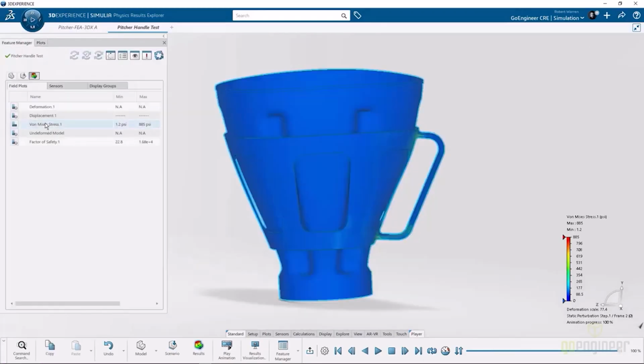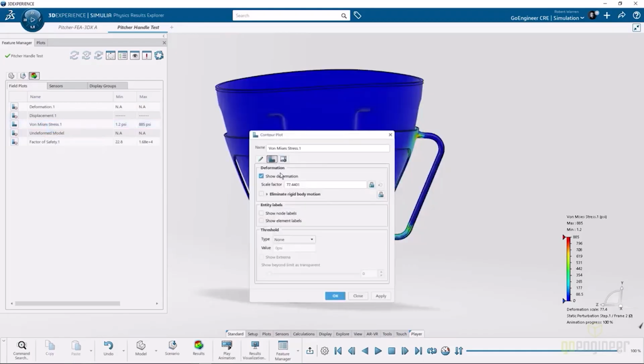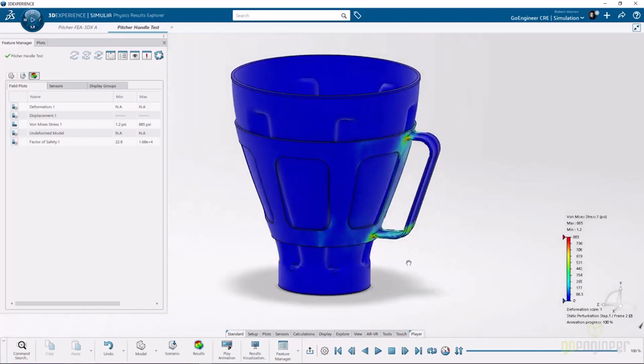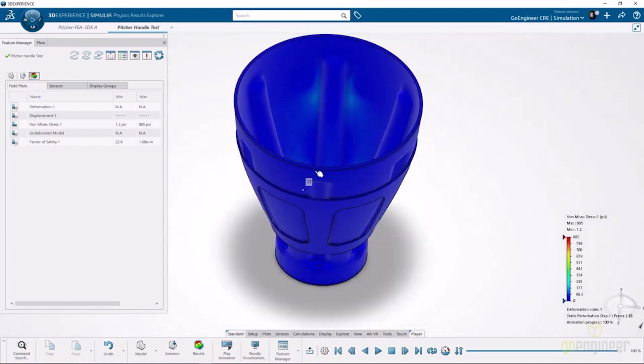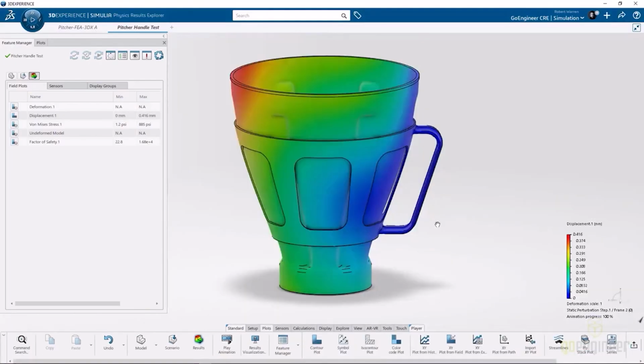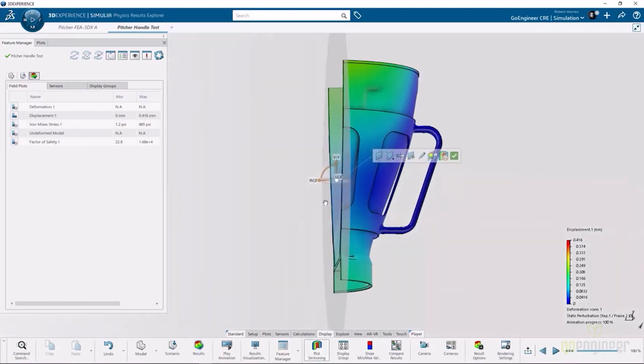We can go ahead and change the deformation scale as well. So we can edit that plot, and we can set this back to a deformation scale of 1, basically a 1-to-1. So this is a true deformation in the model. We can also look at different things within this plot. So anywhere I move my cursor, we have a probe tool, so we can give us the value of stress in those areas. The other thing with respect to this is we can look at the displacement. So the displacement allows us to kind of understand how much is this moving, and really 0.4 millimeters, so half a millimeter at that maximum distance, really isn't a lot.